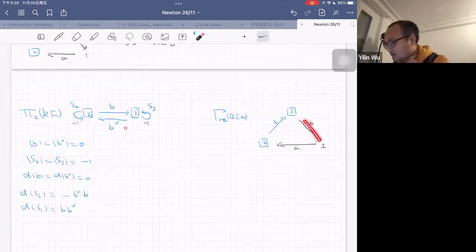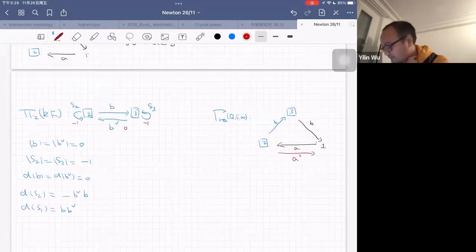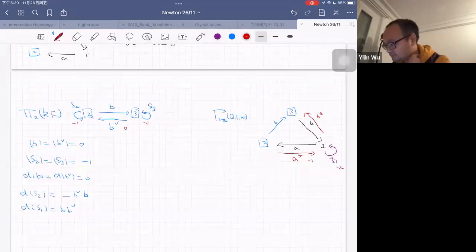First, we take the original quiver. And then for each unfrozen arrow, for example, these two arrows are unfrozen, we add an opposite arrow of degree -1. For each unfrozen vertex, for example, this vertex is unfrozen, we add a loop of degree -2. Sorry, the right arrow should be c. Oh, yes, thank you.